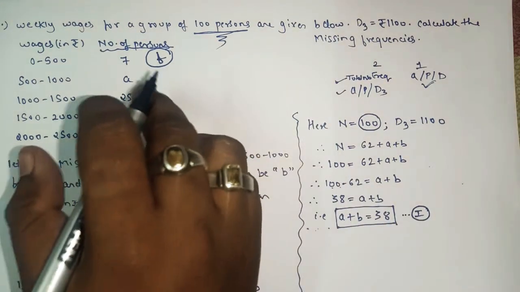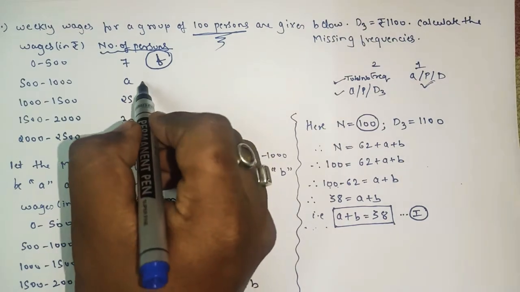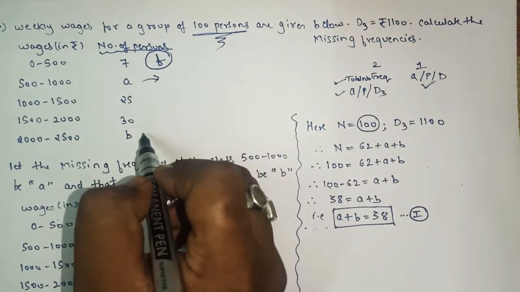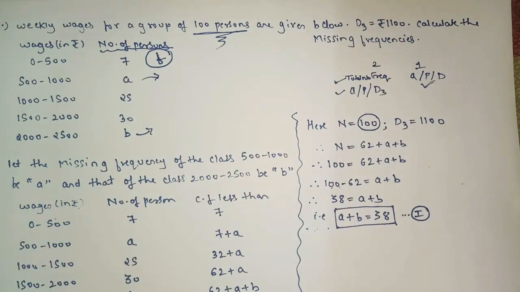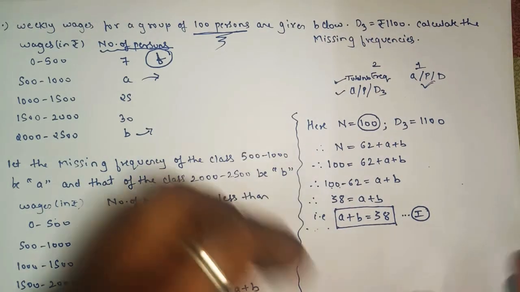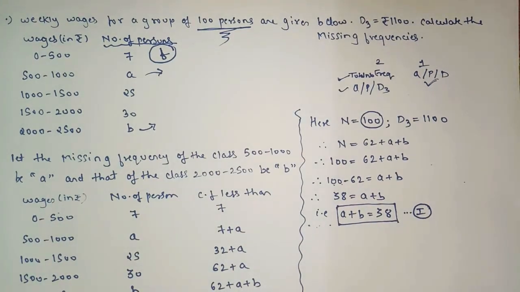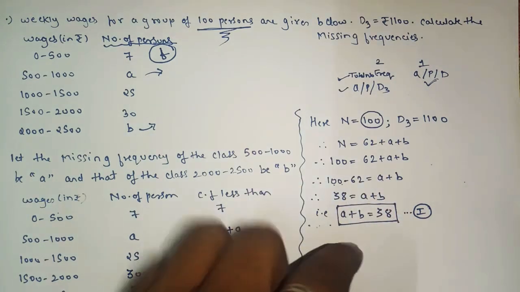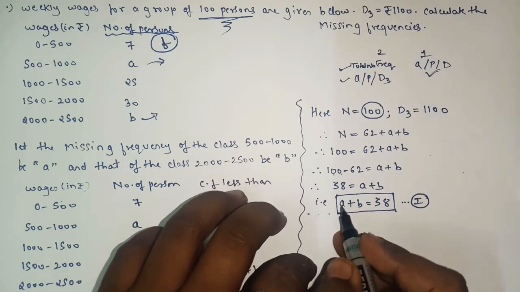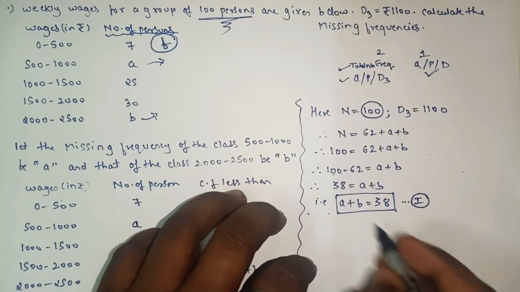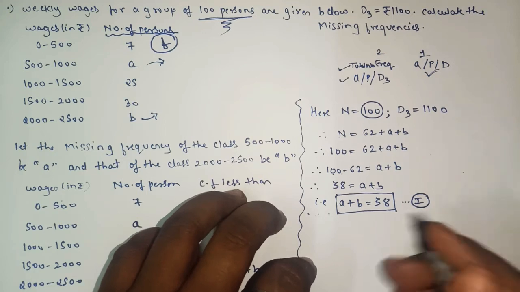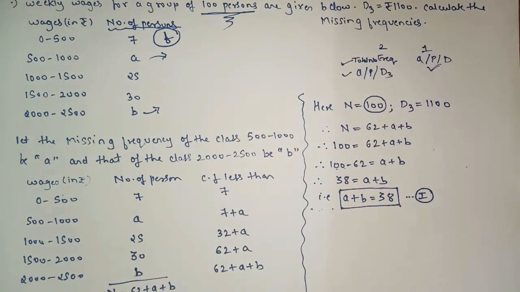As here we have to find the missing frequencies, that also individual values, separate value of A and value of B also. Here we got the values together in the form of an equation, and this equation is known as a linear equation in two variables. So this is not the actual answer. As we got one equation, we'll call this equation 1. Somewhere further you have to apply this equation, or by substituting the value you will get the answer. So that's why here I wrote equation number 1.